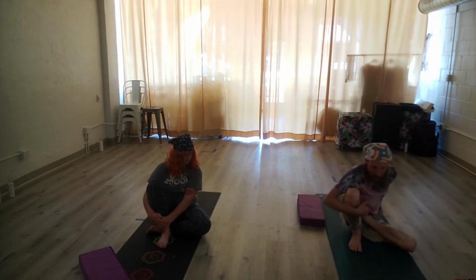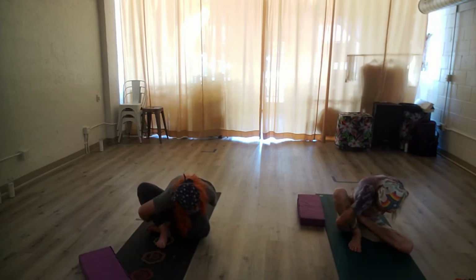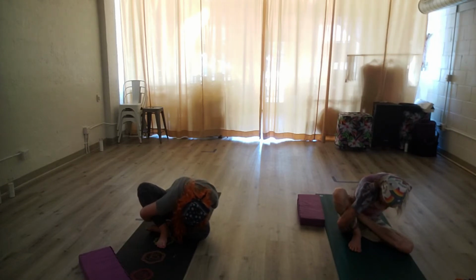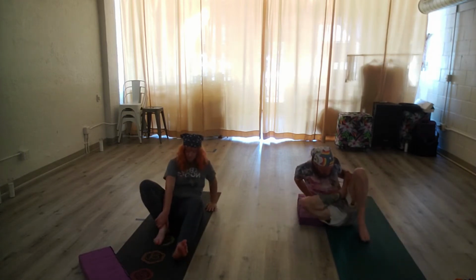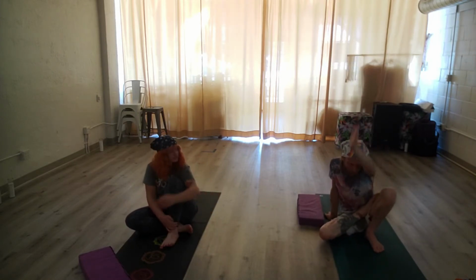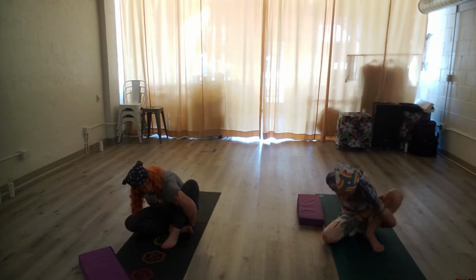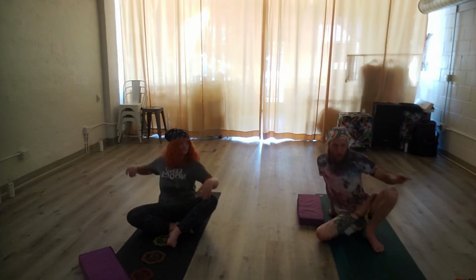And then we're gonna inhale, left arm goes up, exhale, reaching down around and trying to get that bind behind your back, breathing. Inhale, coming up, we'll switch. That's good for now. And then the right arm up, exhale, bring it in front and then back around. Inhale, coming up, release.